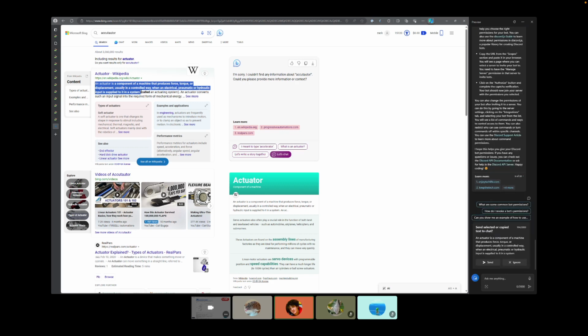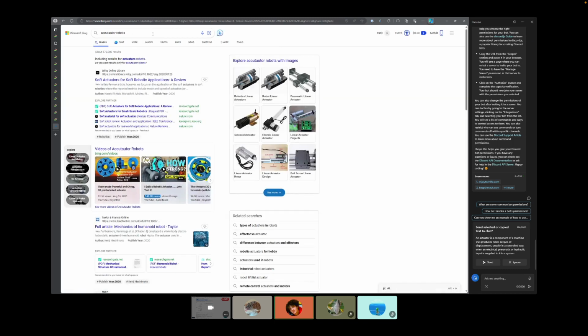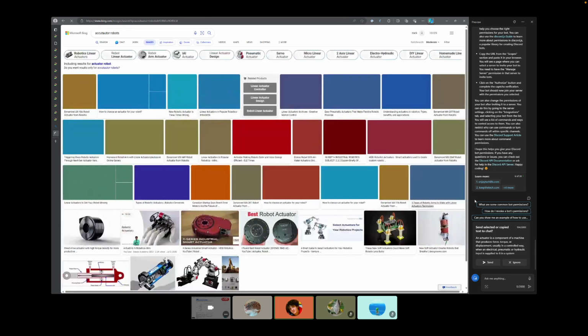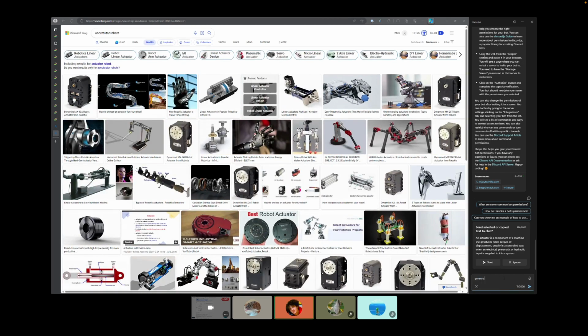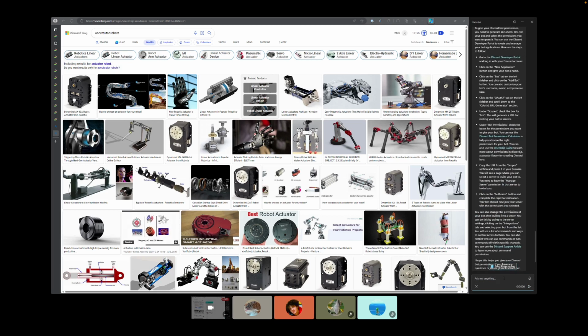So it's basically what makes the model activate. Look up actuator robots and you'll see they're what allows the robots to move, to act, to interact. Everything in the fingers, when you see in those videos the fingers that are moving, those are all actuators. You see the Dynamixel AX12A robot actuator on the bottom right. It's what allows the robot to move its arm, its eyes, its legs. They're like the atoms of a robot, basically.